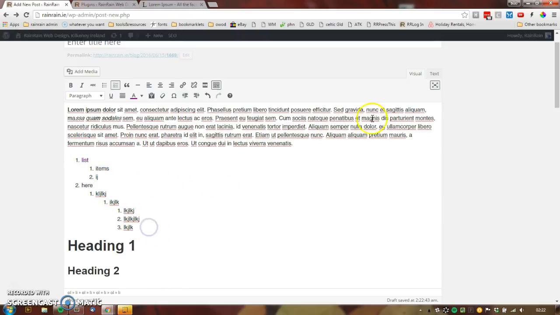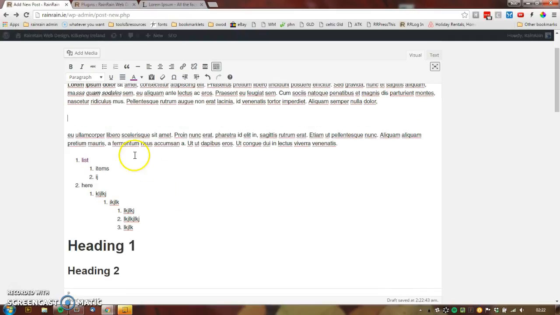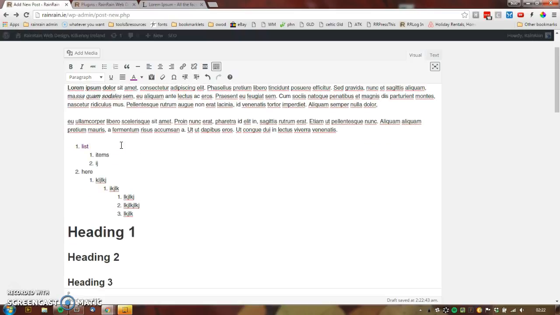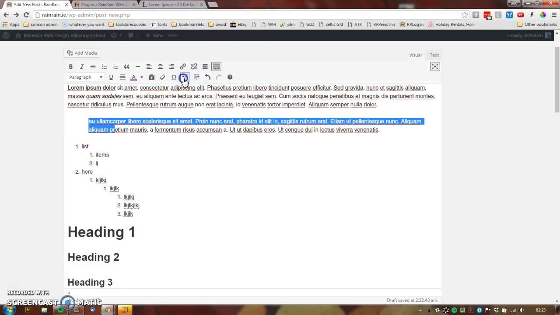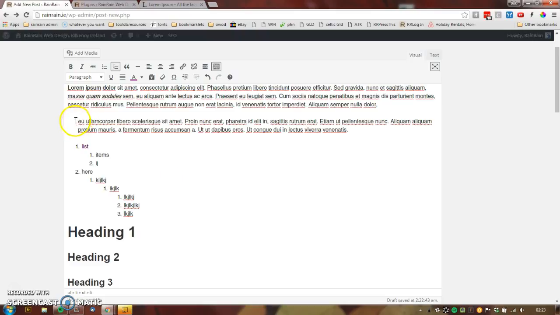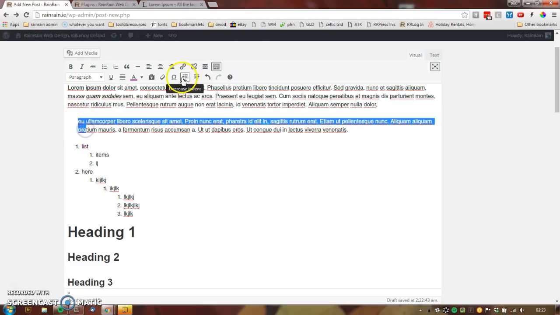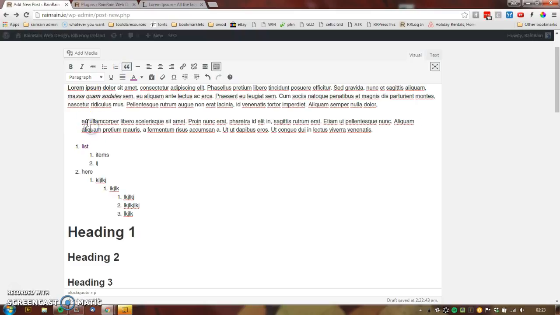You've got a thing called a block quote, which okay, before I do block quote, I'll just show you the indent. So this here, if I do that, you can do indents here and back. They just are what you'd expect them to be. But if I do the block quote, it looks the same as an indent, but you can tell by looking down here that it's a block quote.